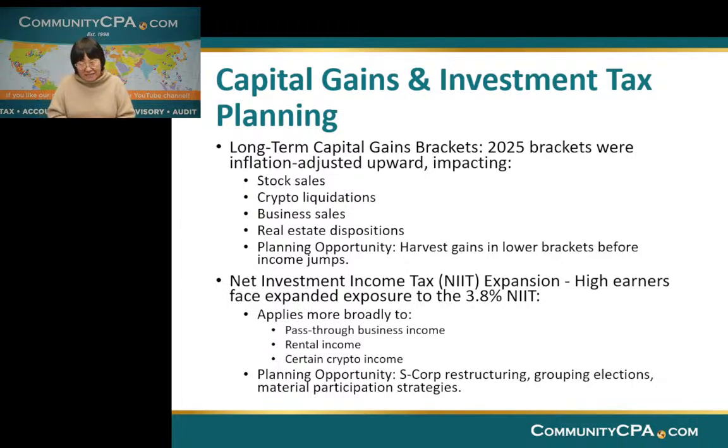But they are taxing it now. They expanded what should be included to be taxed at 3.8%. It literally raised the tax rate from 37% up to almost 41%. So this is a personal tax rate here in the United States of America. It's huge. In the past, if you were an active owner of an S corp or partnership, your share of the profit was exempted from the 3.8%. The exemption pulls only the active business income into the 3.8%.